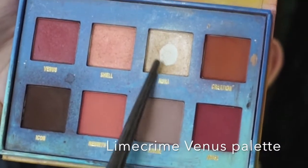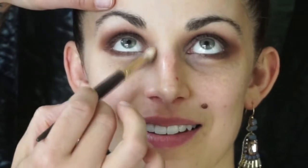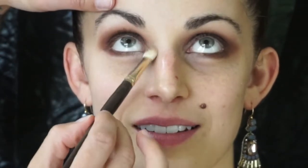Now to give her a little bit of a highlight, I'm going to use the color Aura from the Limecrime Venus palette. I'm going to pop that right under the arch of her brow and soften it with my ring finger, then pop it into the tear duct of the eye as well.